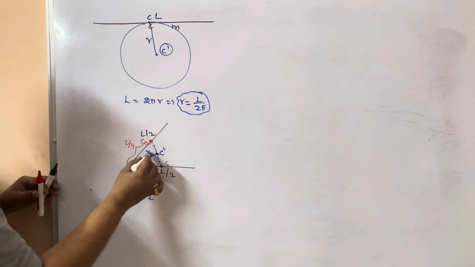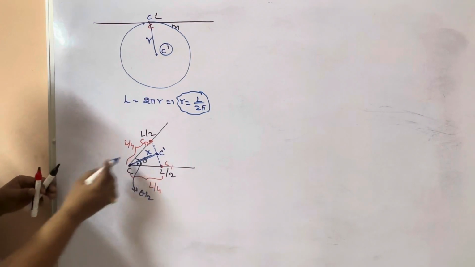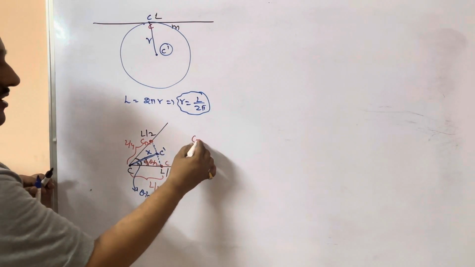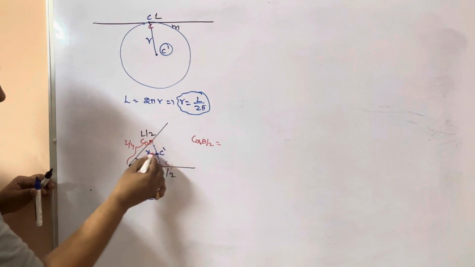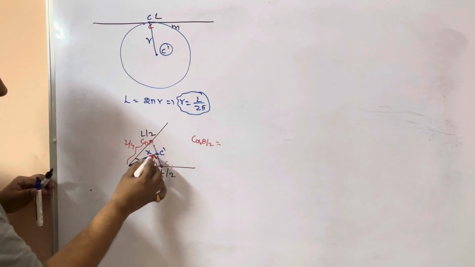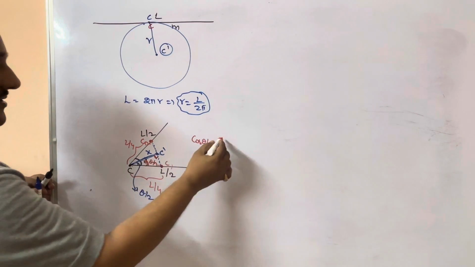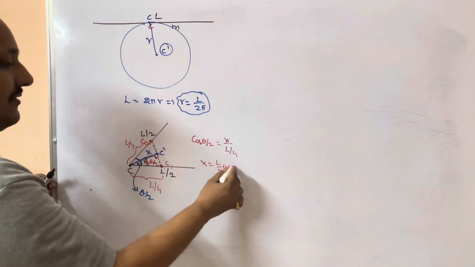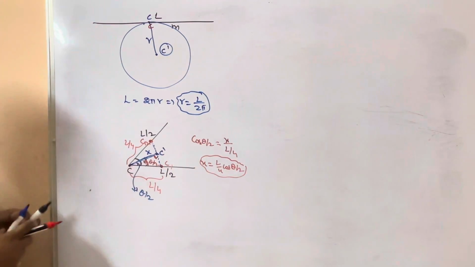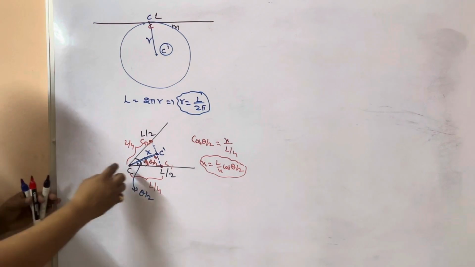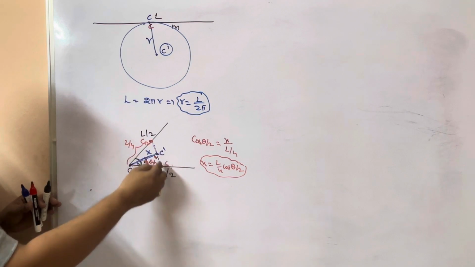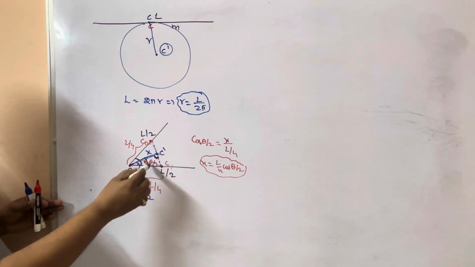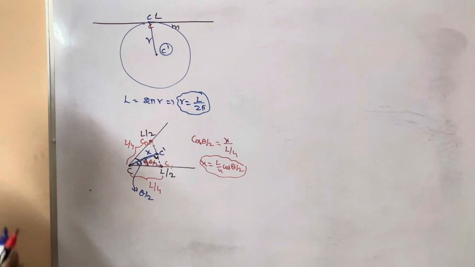So this distance I am taking as x. From this triangle, the angle is theta by 2. So cos theta by 2 is adjacent side by hypotenuse, which means C1 is the hypotenuse. Therefore x by L by 4. Then x equal to L by 4 cos theta by 2. This is the shift in or new position of center of mass. C is shifted to C dash. So the center of mass is in between C1 and C2. So this is going to be 90 degrees. Therefore, this is the hypotenuse.